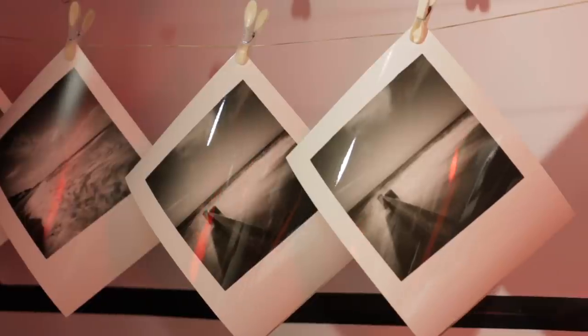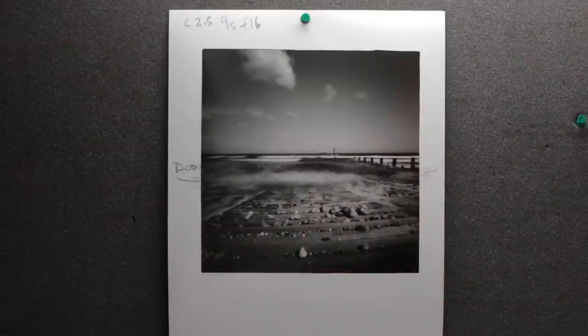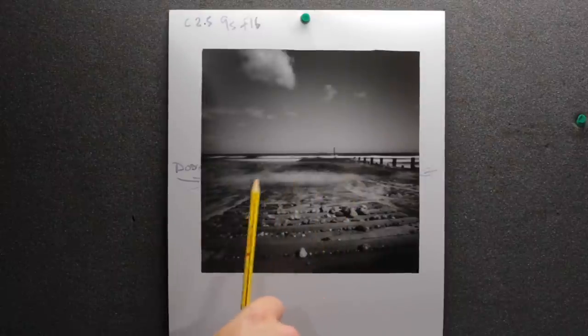Okay, so I'm onto the third negative now that I want to make a print of, or some reprints from the website. This, again, similar settings, except I went 9 seconds on the enlarger this time. It worked best. 2.5 grade filter, still at F16. So when I've done this print here, this is just a test print still, I realised that I needed to dodge the waves, the water. It was a bit grey, the water.